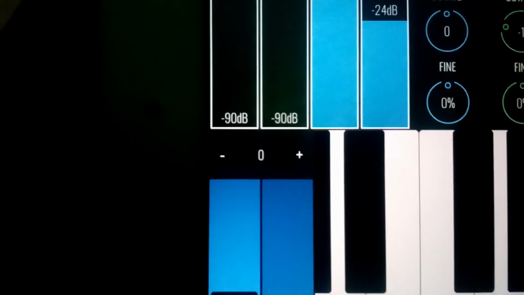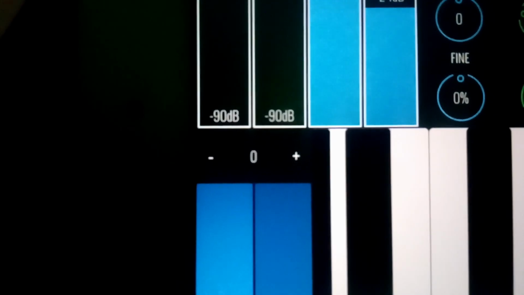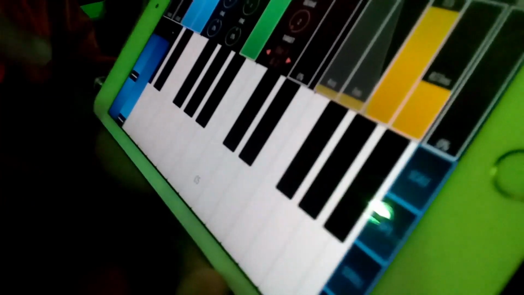That allows you to go up and down an octave pretty easily, because that's kind of important when you're on a tiny cramped touchscreen and you don't have a whole 88 key keyboard to go all up and down and all over. It is handy to not have to press the unlock and then slide the thing and then press the lock again and then start playing again. That's a disruption of your flow.